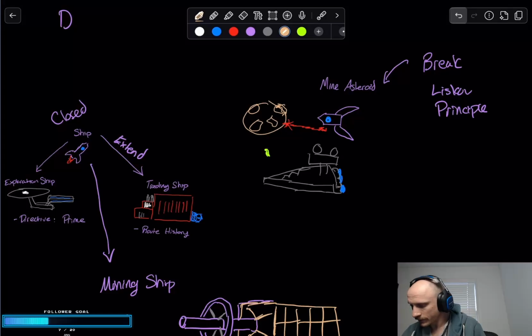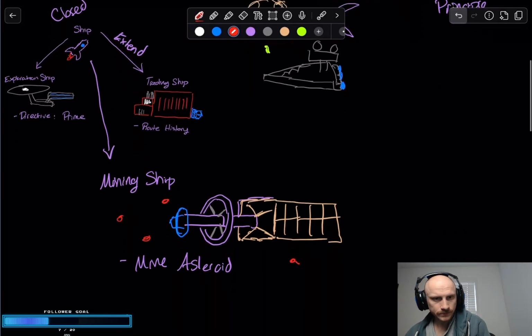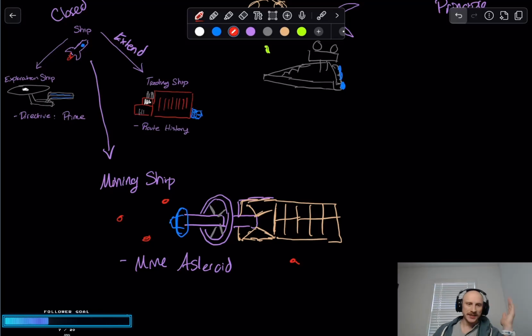It's going to have some probes as well. We'll give it little probes. Right? Oh no, you can't see it. This is the reason why I need more people on chat.